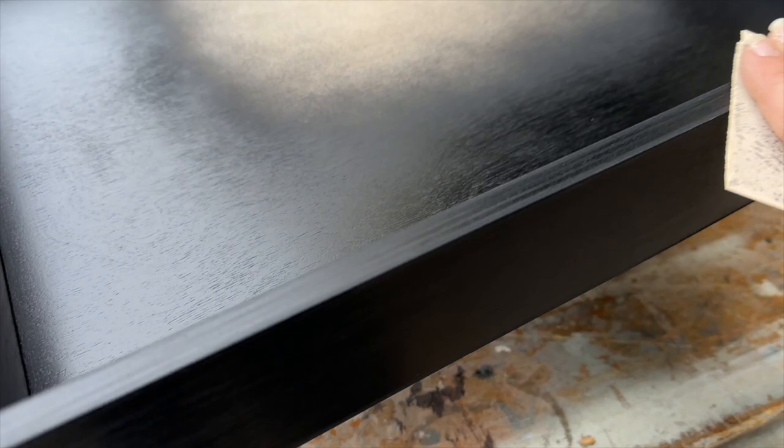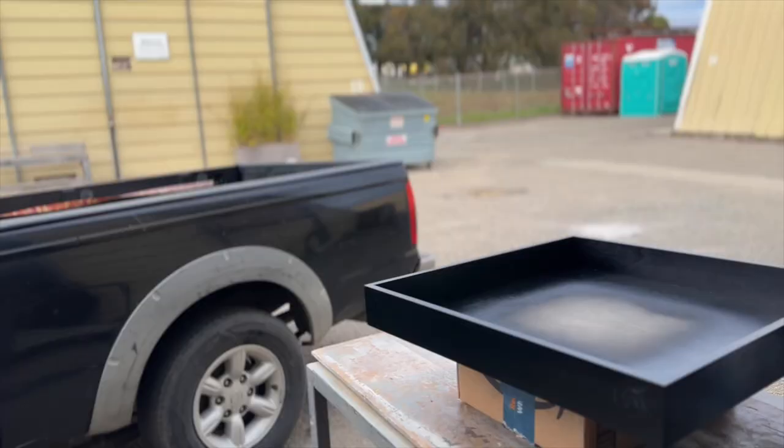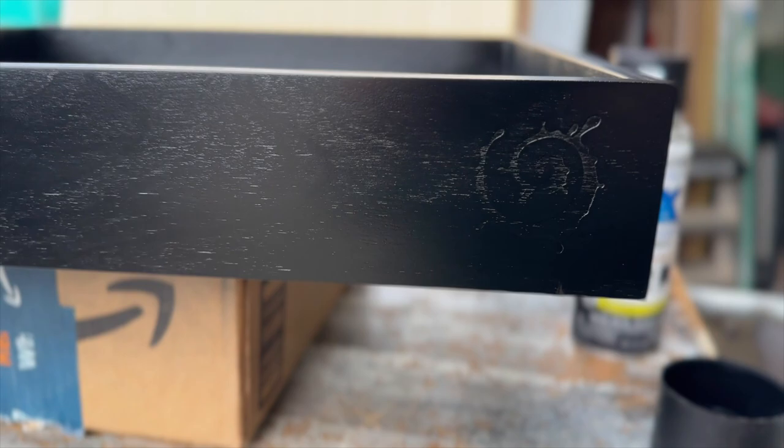Don't forget to sand between coats. I use 400 grit. Go lightly over the surface every time the layer is dry. And this is how it looks like. Isn't that cool?